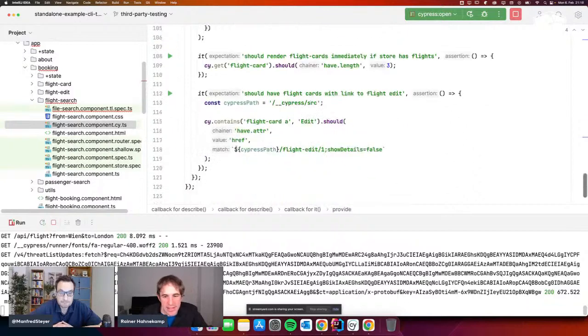At the very end, this is something I don't like. Maybe we don't. It's a question what you want to test. Maybe if we say, okay, it's not necessary to test the routes, it's more important that there is some kind of header or some kind of form shown. This is where you can edit your flight. I'm already satisfied. But here the decision was that we want to verify against the location itself. It works but we don't click on it. So what we do here, we just verify that the A tag has the right href attribute value, and then we just imply that the browser knows what an A tag is doing when we click on it.